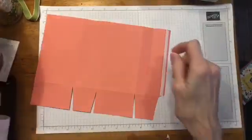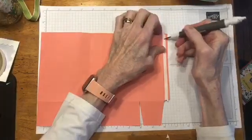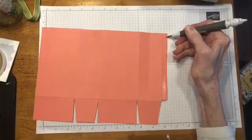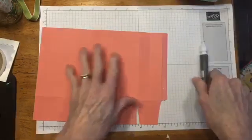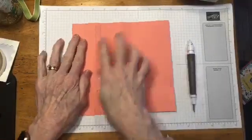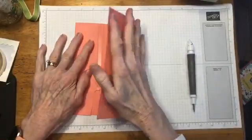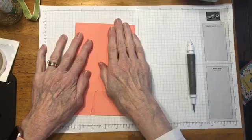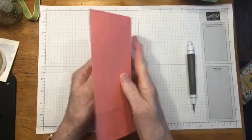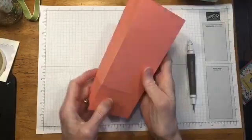All right, so I'm going to take your pick tool, and I'm going to remove the backing on that. Now I'm going to turn it over on the back and fold this over. Now the sticky side's here, and then I'm just going to fold over the other side, and they will come right together and make a nice even line along there.